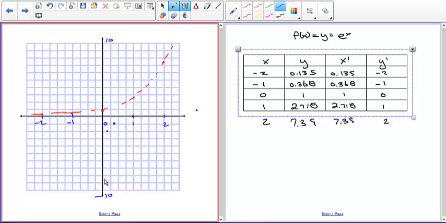Okay, so what you do is you'd find out that the function looks something like this. And because I've skewed the axis, it doesn't look as symmetric, but this is the natural log of x, and this is e to the x. And they are inverse functions of each other.